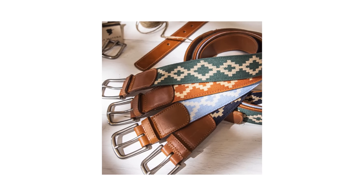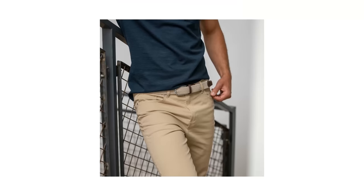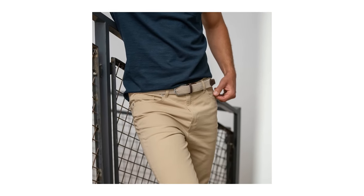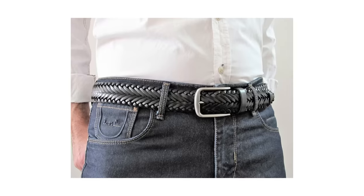So talk about this next one being super undervalued, even though it's the easiest and cheapest way to inject some much needed texture into your stylish summer outfits, the woven belt. So not only do belts help break up your frame and make you look super put together, but the woven texture also adds a pop of personality to even the simplest of summer outfits, like a classic crew neck tee and chinos combo. They also come in a variety of different fabrics, including suede, leather, and canvas.